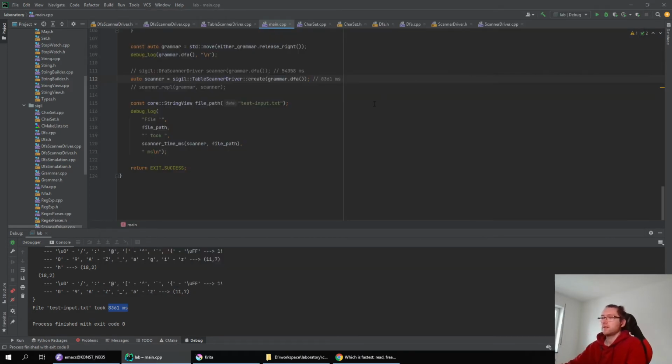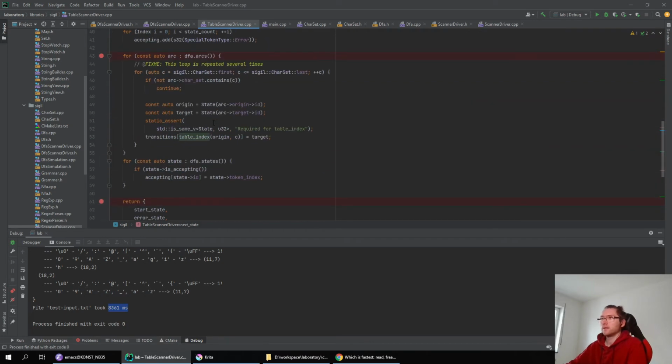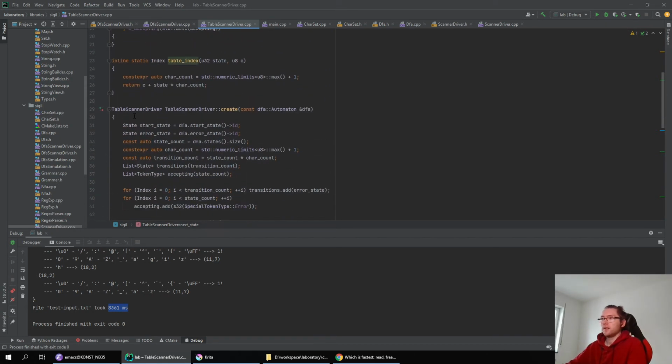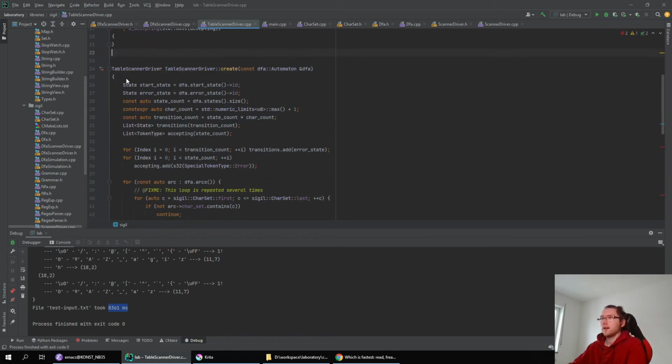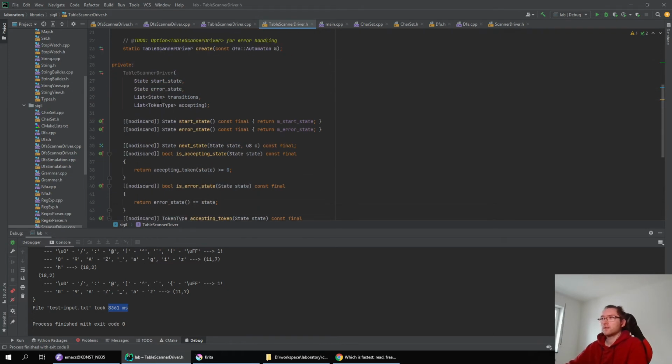Okay, so let's see if we can actually speed it up even more. So what happens? Move this method inline. So let's move this helper method inline first.